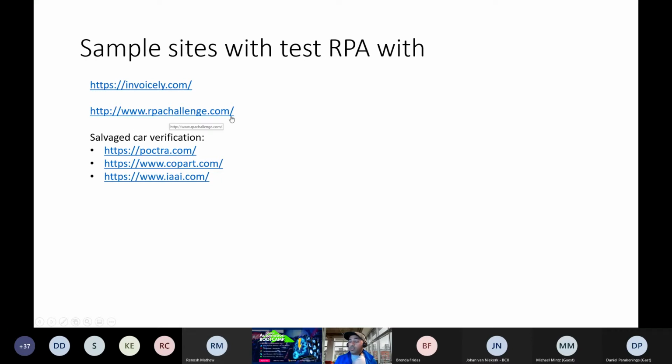And RPAchallenge.com, I got that from Daniel. I forgot his last name, but I think he's in the Netherlands. He did it in one of his videos back in the summer, and it's really good. It walks you through it. Every time you refresh the page, the controls on the page move around. So you're not grabbing by position but by HTML element. If that HTML element ID is the same, wherever it moves, you can always target it and get the data from there. That was a really good demo that he did back in the summer, I would say. This is definitely worth looking into.